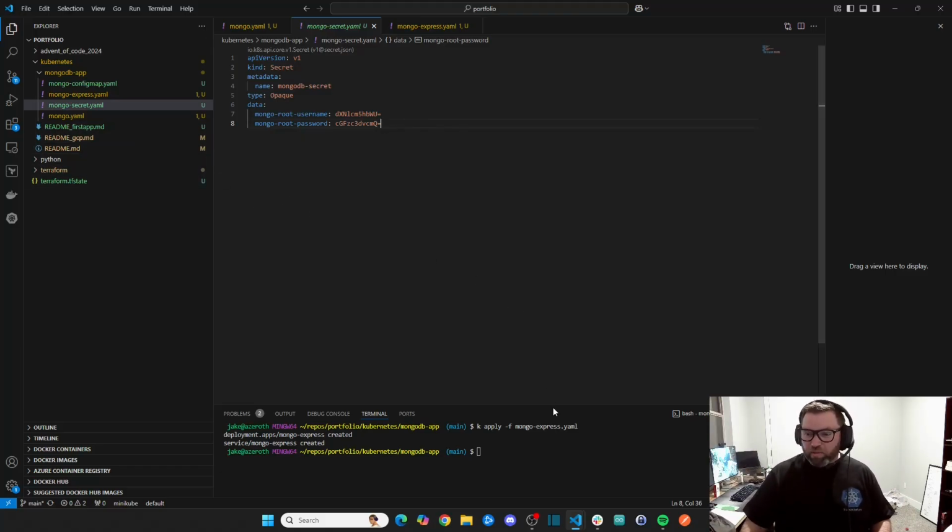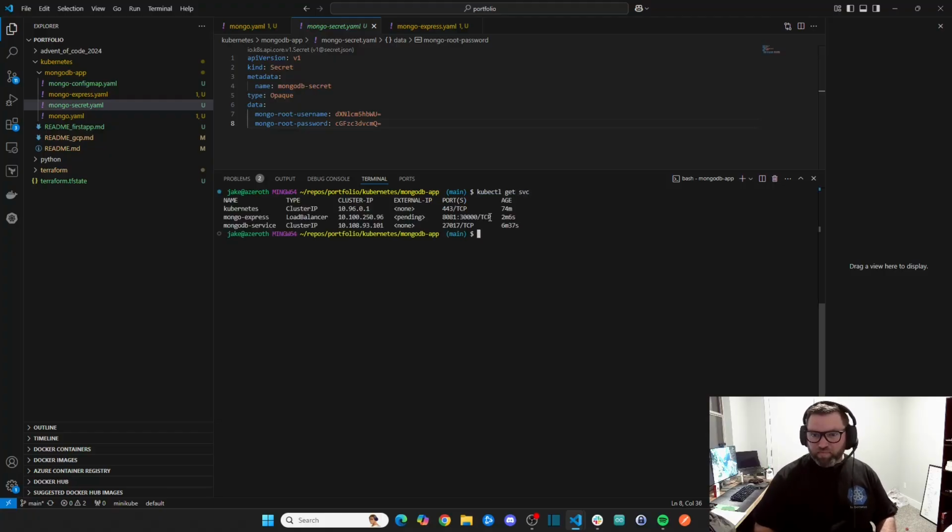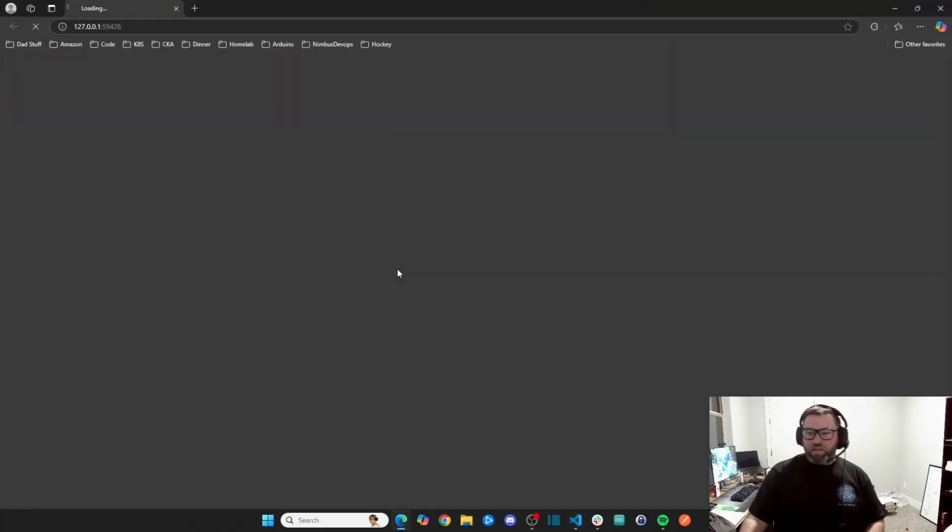So if you're running Minikube, which you probably are, you need to expose the service. So you have to actually say, I have an external service, Minikube make a service. So really quick, I can just do a kubectl get services and see I have a Mongo Express service. So I'm just going to copy this and say, hey Minikube, make an external service and point it to Mongo Express. And Minikube is going to give me a URL.